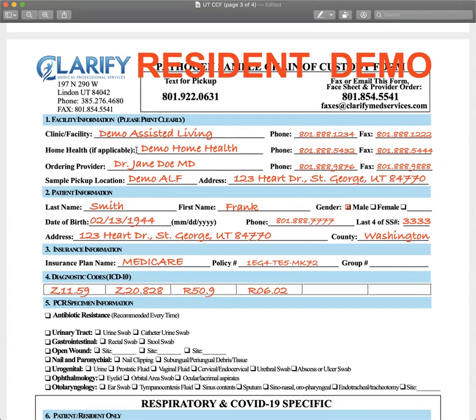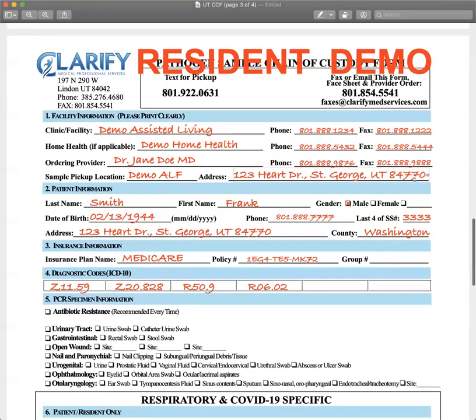If the resident is affiliated with a home health agency, you could write their name here with phone number and fax. And we would ask that for every sample, you put the ordering provider's name here, phone number and fax, and then we have sample pickup location. For this sample, we have it at this assisted living facility at this address.